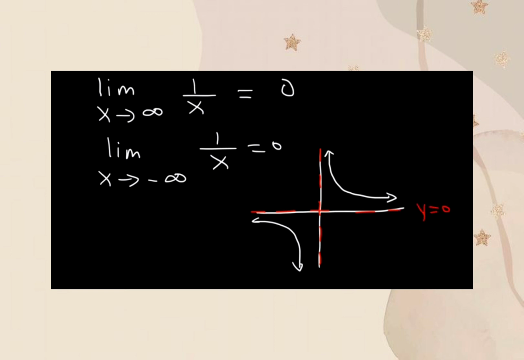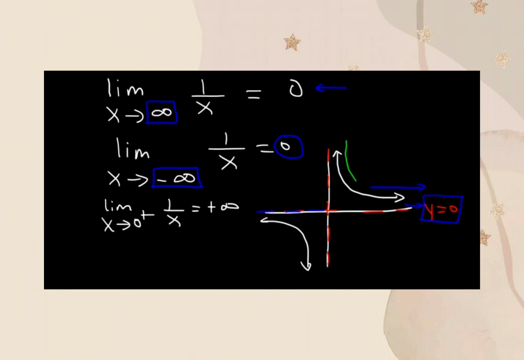As you can see, as x approaches positive infinity, you will get the horizontal asymptote which is y equals 0. As we follow the curve all the way to the right, it will get closer and closer to 0. This will also give you a horizontal asymptote which is y equals 0. So, if limit as x approaches 0 from the right side of 1 over x, it becomes positive infinity which moves upward. While if limit as x approaches 0 from the left side of 1 over x, it becomes negative infinity which moves downward.